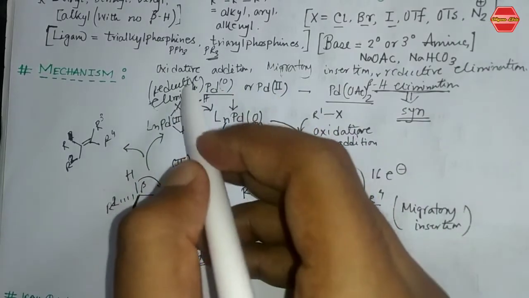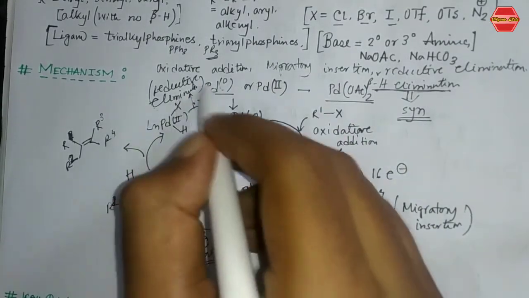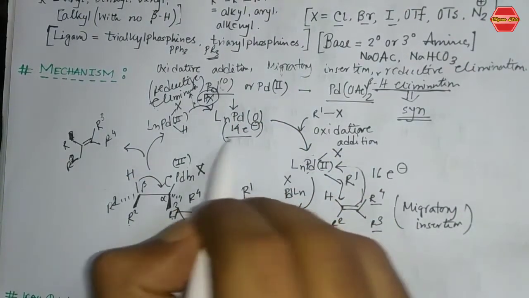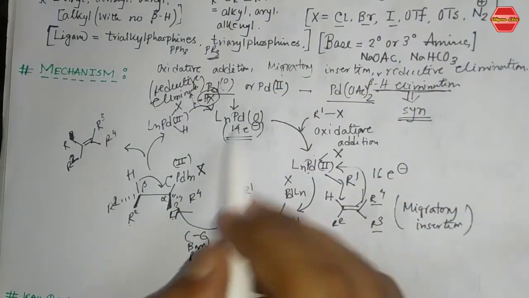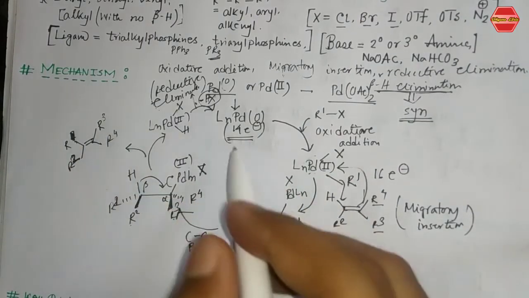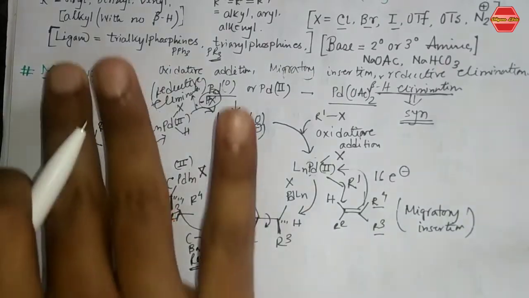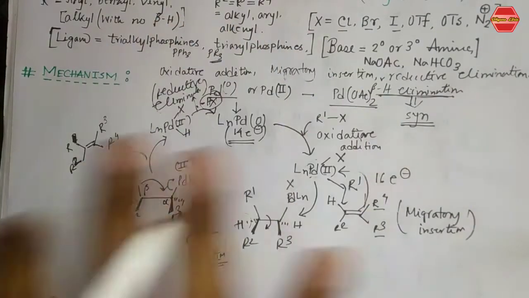Now you know this reductive elimination always takes place in cis fashion, so this HX will leave from the system, and you are getting the ultimate compound, and that is what we are going to start with in this reaction. So that is your 14 electron complex. So all are 16 electron complexes, and from the 16 electron complex we are getting the 14 electron complex. So this overall electron transfer is very important, and that's why this reaction is quite important and quite necessary for carbon-carbon bond formation. I hope this mechanism is clear to you.